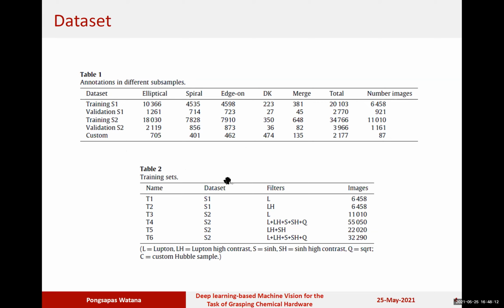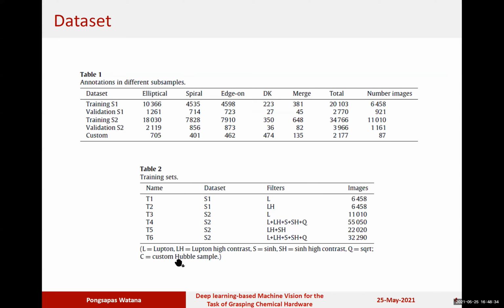During training, they apply data augmentation such as rotations and brightness adjustment, which they call a filter.